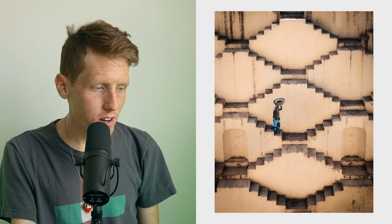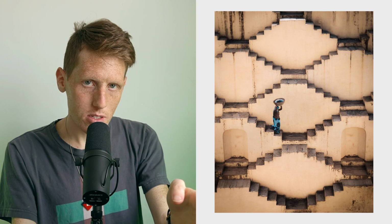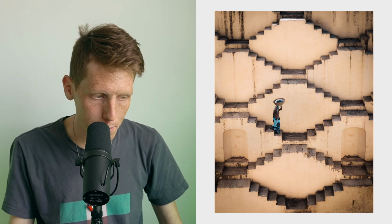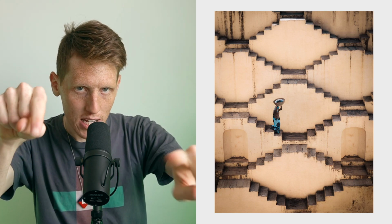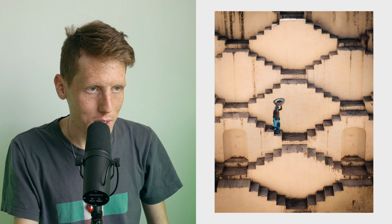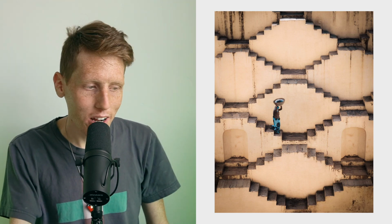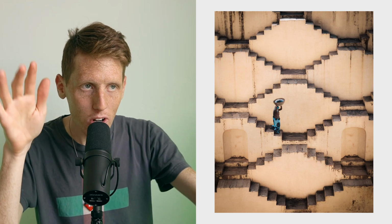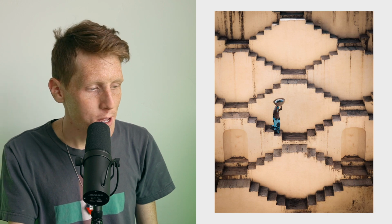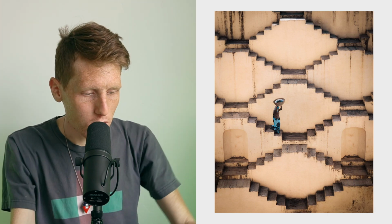And there's an implied narrative, right, where she's going down one of these sets of steps in this grid of steps. You're thinking, okay, she came from that first one, went to the next one, then went to the next one. She zigzagged her way down. I was trying to figure out how to explain what the pattern of these stairs are. It's a patterned zigzag formation. So she's zigzagging her way down. So we have this implied narrative of where she came from and where she's going.